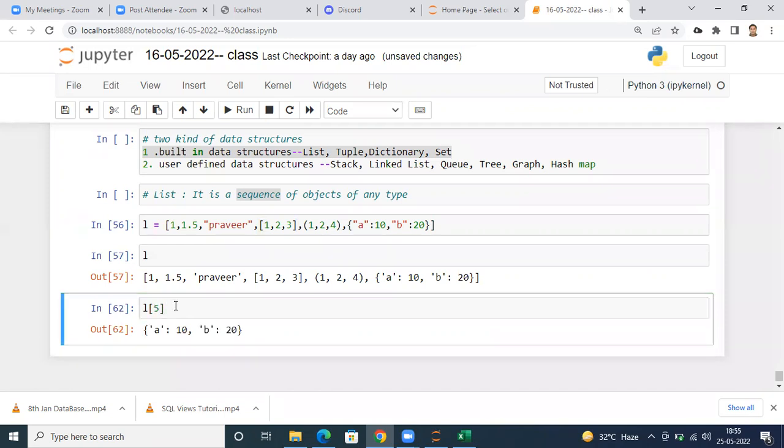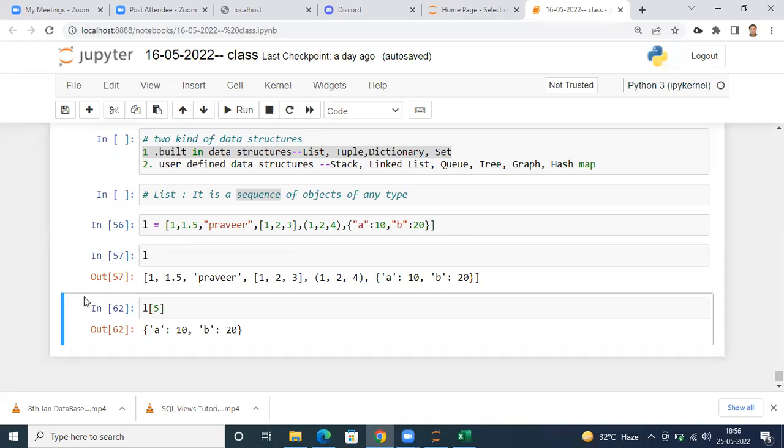Right? So I can access them very, very easily. That's why I paid maximum time on the string. If you understand the string, the rest of your life is going to be very much easy. Okay, so in the same way we are accessing them. I'll come to accessing in a few minutes. But you get an idea of what a list is, everyone. Is it clear what a list is?